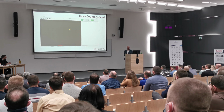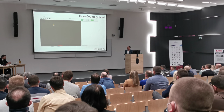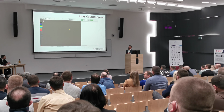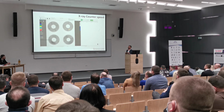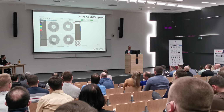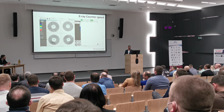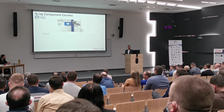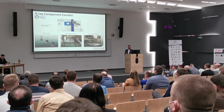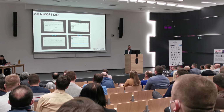And to give you an idea about the speed, you can see I acquire the image. It takes the image, and as I'm speaking, 1 Mississippi, 2 Mississippi, 3 Mississippi, 4 Mississippi, with the latest technology, you have the complete counting and the complete traceability. So from the 803, which is standalone, to the 5100, which is a complete automatic solution, we can help you improve your system, your facility and your traceability.